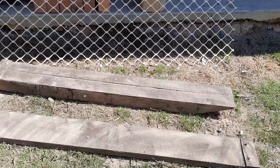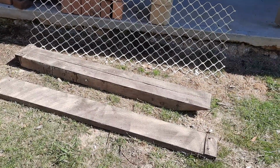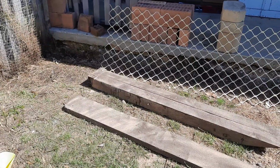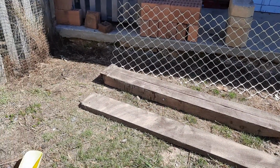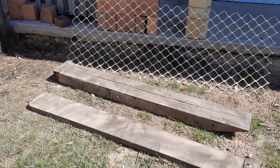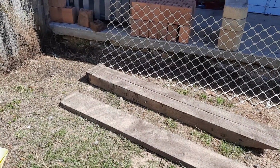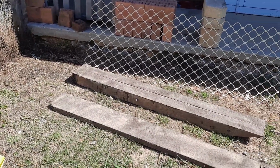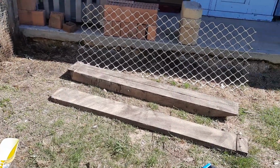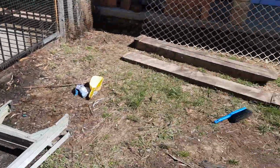And there you go. There's anti-slip texture and a set of ramps that's cost me absolutely nothing. As I said, the sand came from the beach, the paint's left over from various other jobs, and the boards are left over from the building of the house. I did pay for them initially, but they're only scrap rubbish at the moment. So there you go.